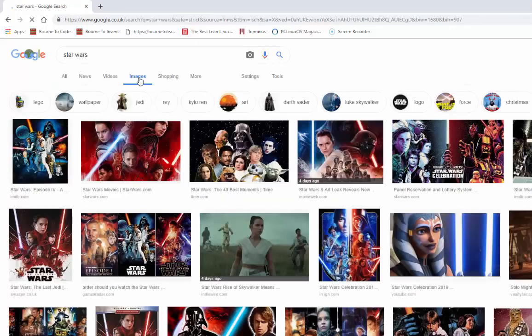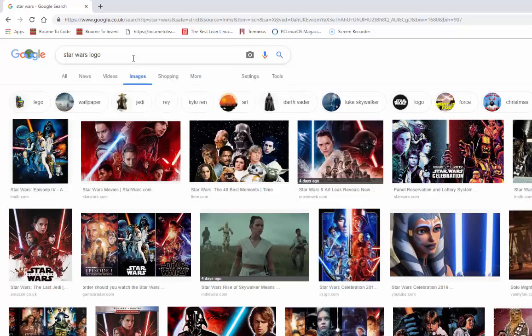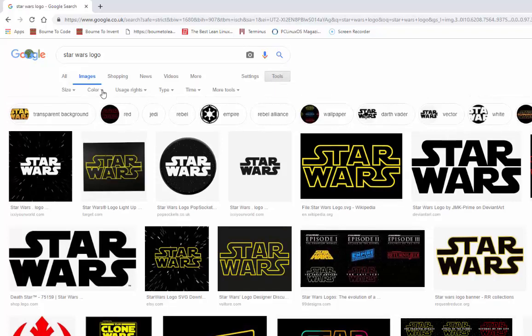I'm then going to go across to where it says Tools, and I'm going to select just the black and white ones, to see how that helps me out. Hopefully some of these should work quite well. So a nice clear background is what I'm looking for. I'm looking for something that's quite simplified, not too much going on.